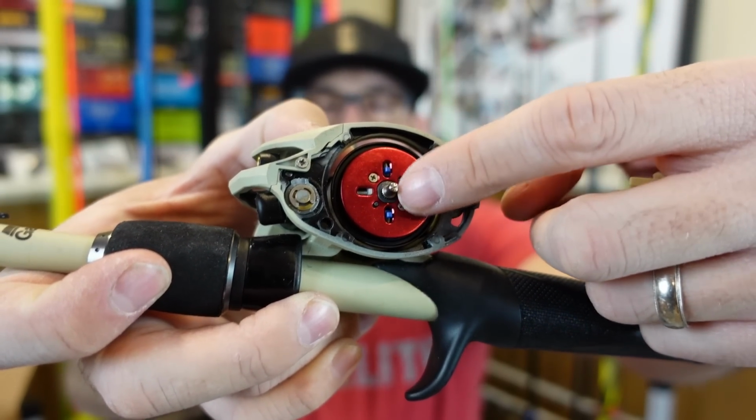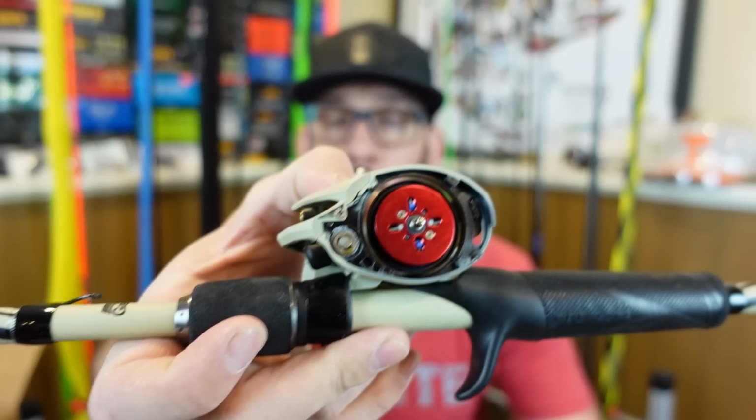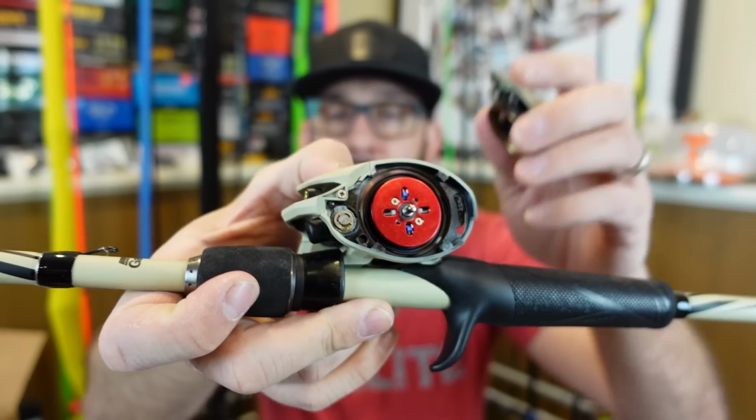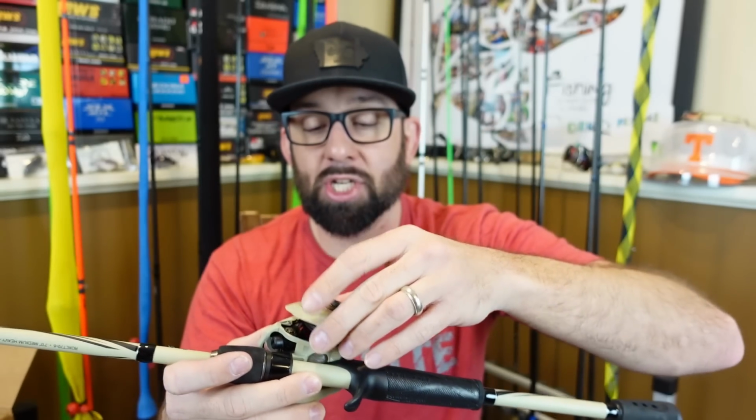The centrifugal brakes aren't that hard to get used to. If you're a beginner, I think it's easier just to start out with a reel that only has magnetic brakes, like the Revo X that we looked at over there. To me, that's a lot easier than having to pop this open and figure out, is it on or off? When you're just starting to learn these things, you get confused. Plus, you have to take this off. There's a good chance you're going to lose that.